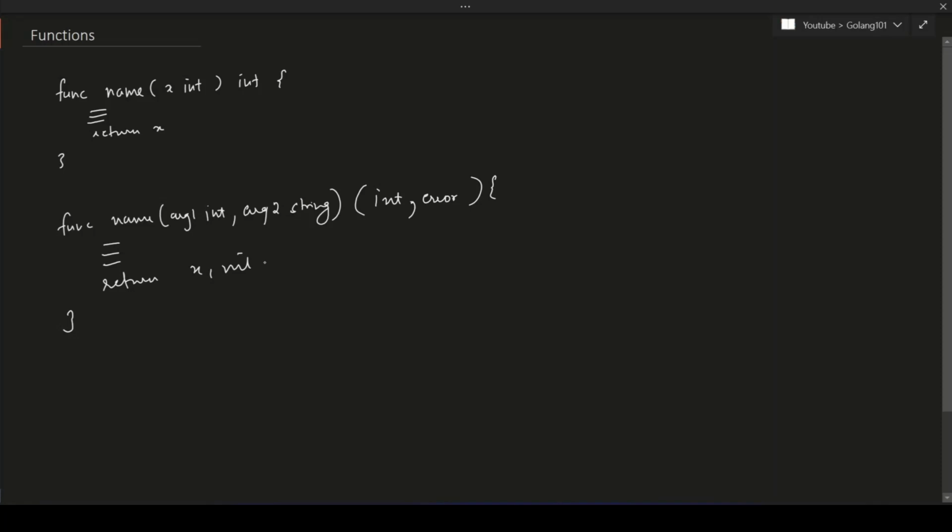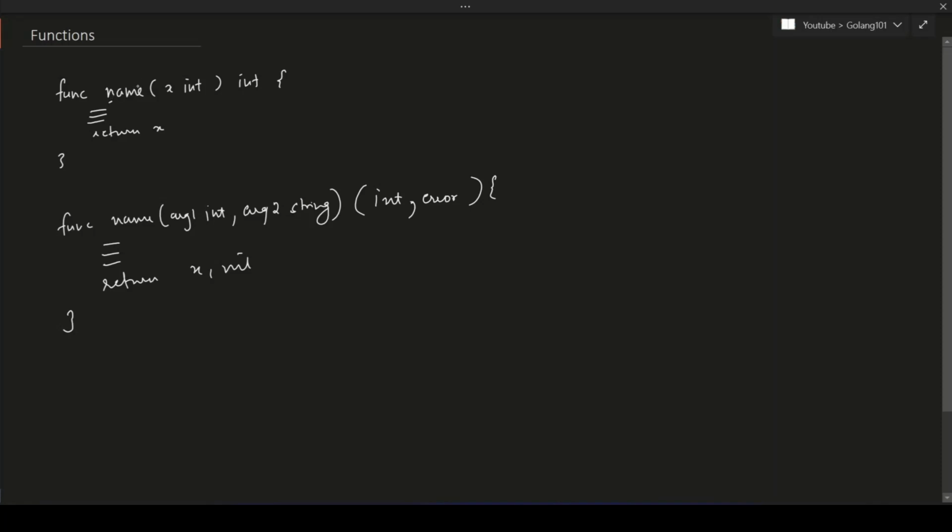Something like this. One thing you need to note here is the naming. If your function name starts with the lowercase letter, then those functions can be invoked only from the package where these functions are defined. If you want this function to be invoked from other packages, then the first letter of your function name needs to be uppercase.